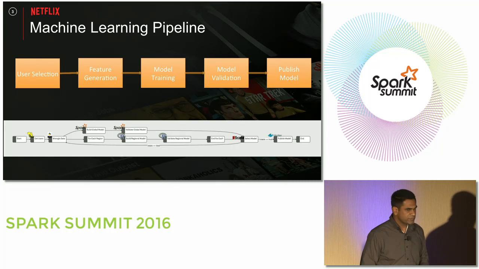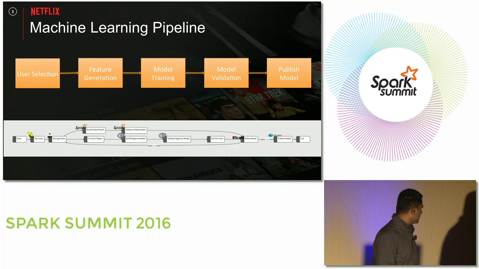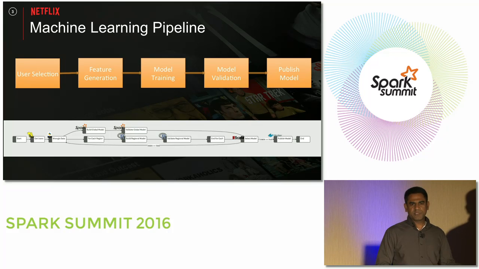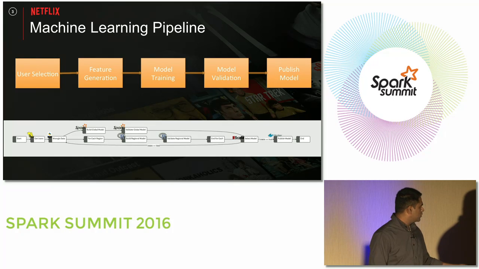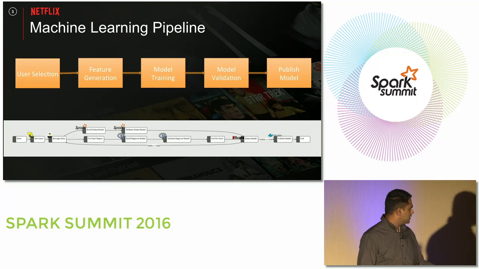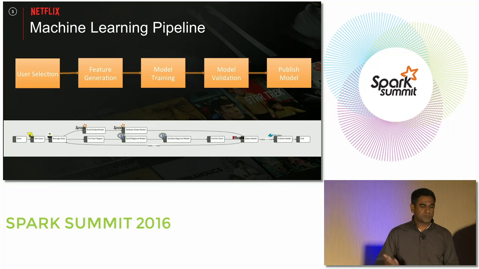This is a squint if you can imagine. It's just exploring the top diagram. What's happening here is we're getting a set of users. That's a Hive query. After that, we are doing some kind of massaging of the data, which happens to be a Python script in this place. We're trying to get rid of any biases maybe in the data that might have crept in. We went global. We are in about 190 countries right now. So there's one model the algorithmic team felt would serve well globally. Maybe action movies and martial art movies carry well globally, and maybe this model specializes in that. So this is a Spark.